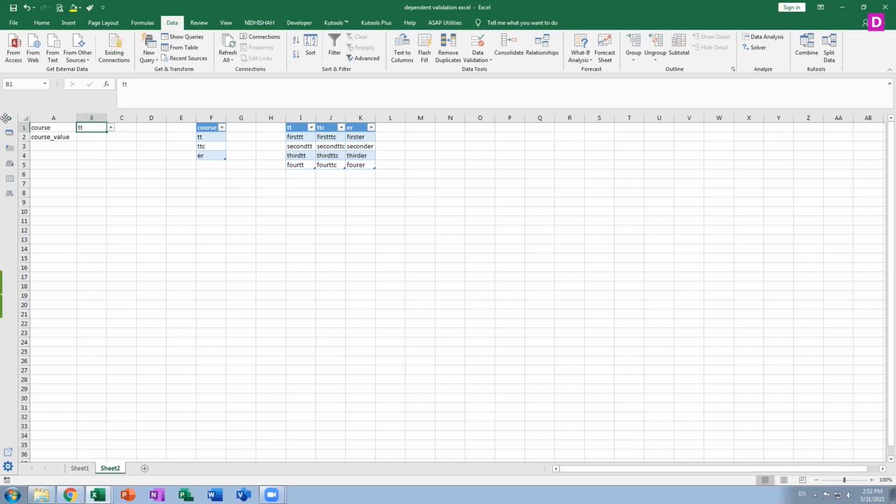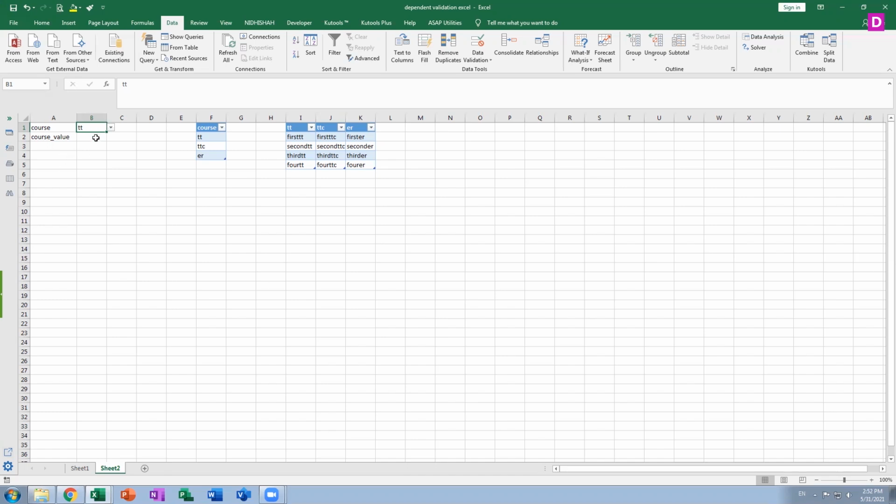On the dependent validation list, make sure you create a drop down list on the basis of the TT value. So make sure that the TT value is very useful from your side. Now one drop down box is clear. On the basis of this drop down box, you have to put out a dependent validation list using the TT value, right? Now you want to use this value with the TT value. So make sure that you create another dependent validation list.